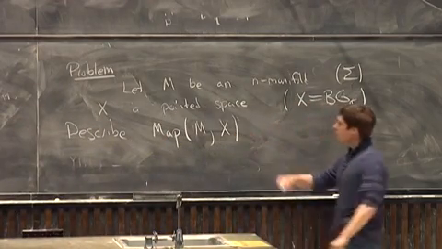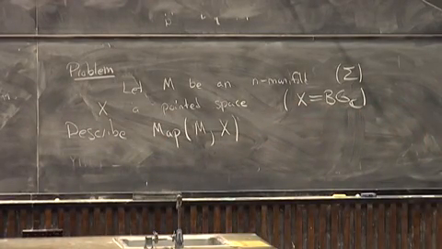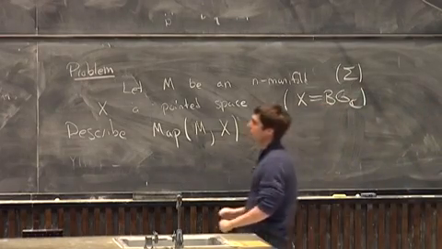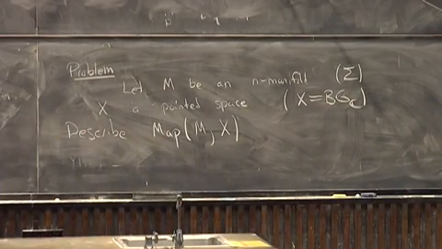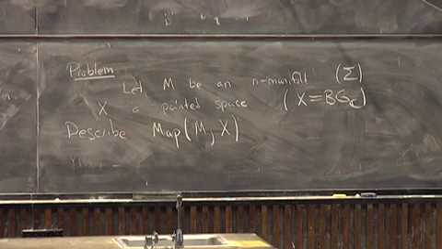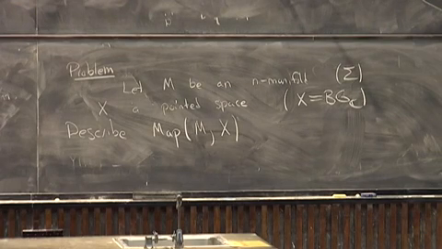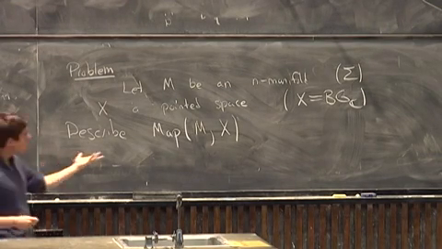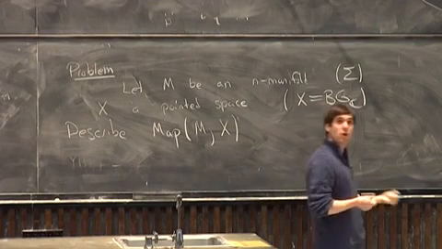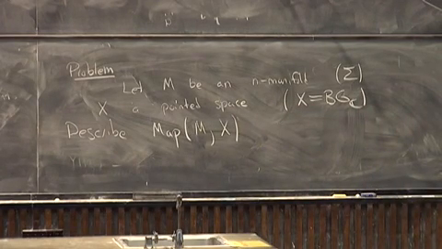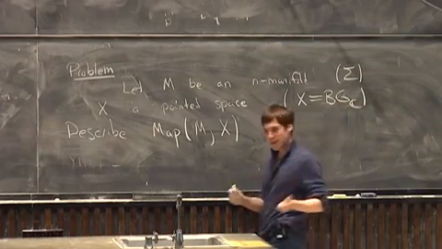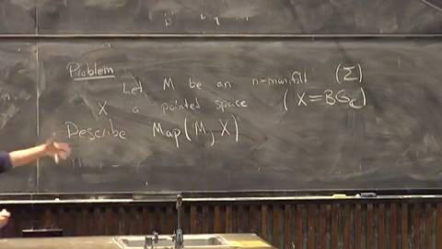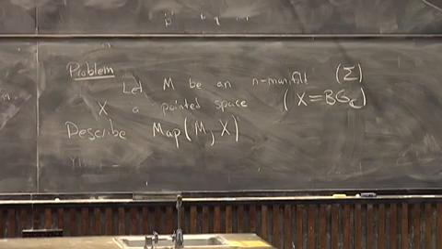So we would like to describe this space, and we would like to describe it in a way that has a sort of local to global flavor. We would like to describe it as something that has to do with contributions from individual points of M. So if we were talking about ordinary cohomology, there's sort of a local to global principle that governs ordinary cohomology, which is Poincaré duality. And what I want to describe now is sort of a non-abelian analog of that.